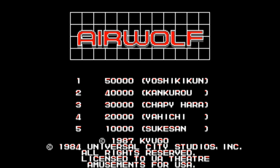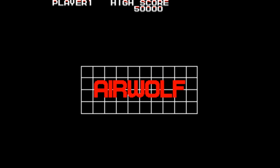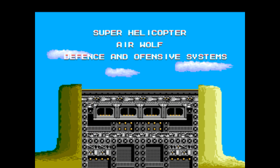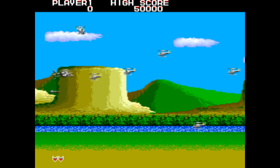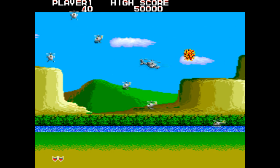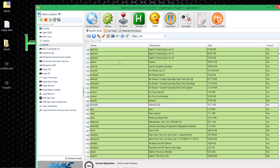Again, the controls should be generic throughout all the games, so I'm going to press the right thumbstick down to put the credits in. And there we go, we're going. Now I'm going to press start button, and I should be able to play a little game. If it's too loud, I'm just going to exit out because I don't want to ruin your speakers. So here we go. Okay, and there we go.